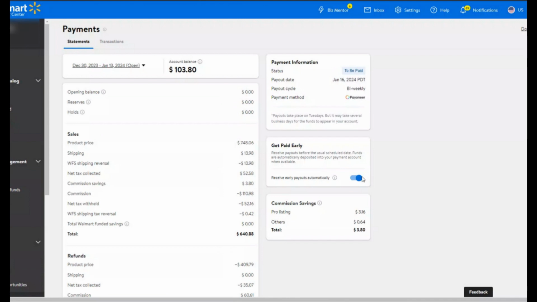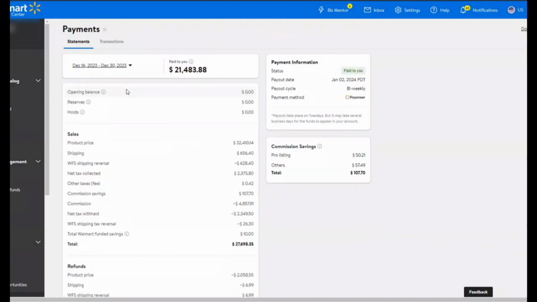The next tab here is your payments tab. So as a new seller, you will be paid bi-weekly by Walmart and then your payment method, depending on what you filled out when you signed up. Every other Tuesday, I believe, is when the biweekly payments hit. The more you sell, you will actually qualify for early payouts. So keep an eye open on this tab as you grow as a seller. What will happen is as you become eligible, you will get your payments early. So, and the minimum is $300.